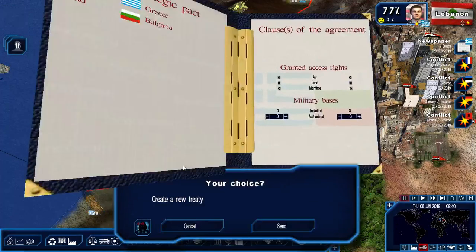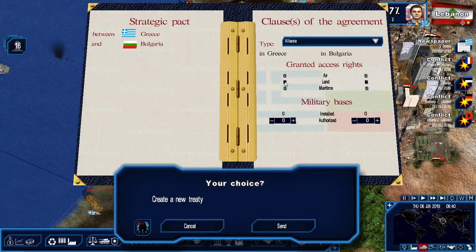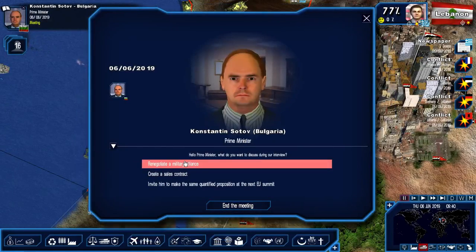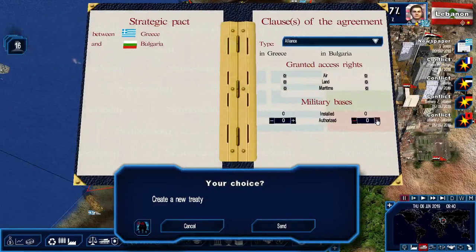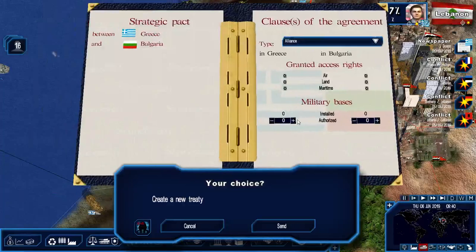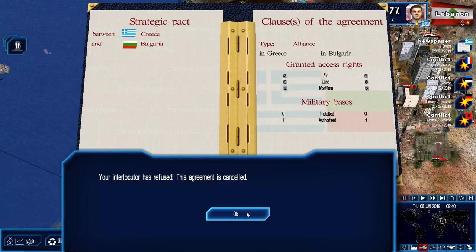Renegotiate military alliance. Let's grant land access for both of us. Yes! Very good. Let me see if I can get a military base. Does that mean that we get a military base, or does he get a military base? No, he refused. What if I allowed him to build one in my country and I build one in his? No, it didn't work on that.